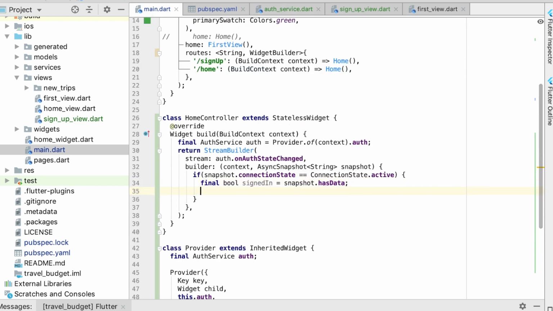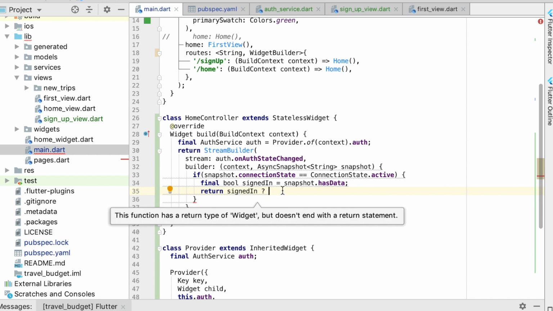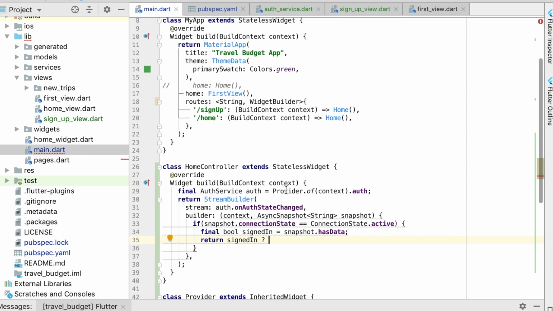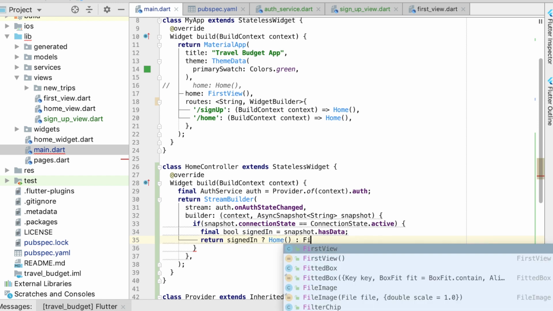So where are we? Back on main. So that's good. Then for here, we can just return based on this signed in variable. We can return either the first view or the home view. So if signed in is true, then we're going to do the home view, which is just home. And if not, we're going to do that first view.